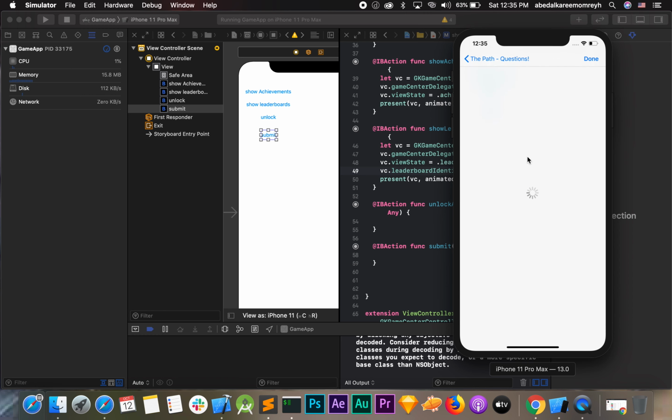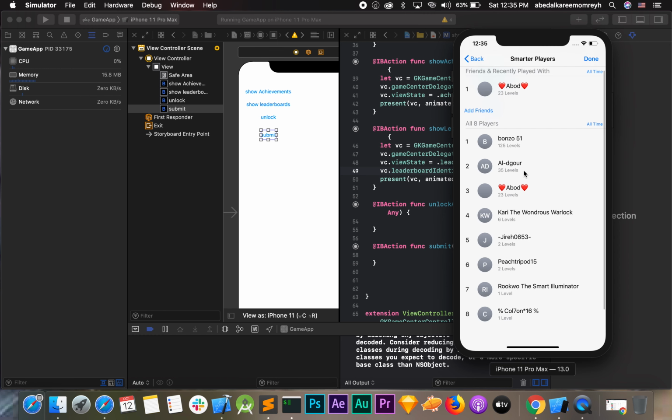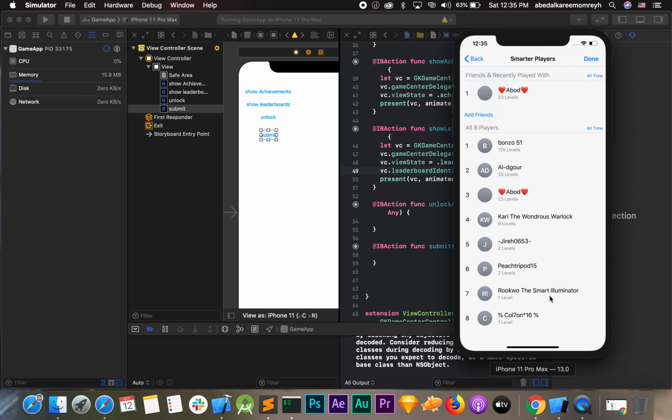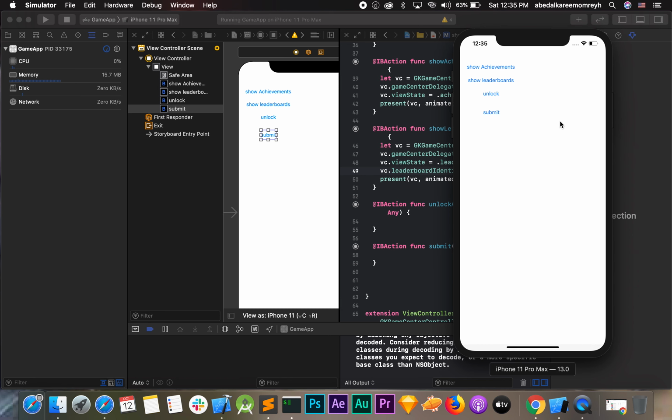Show leaderboards. It is showing us the leaderboards, the list of the users. This app is already on the store, so because of that there are some users. It's my app. You can also check it out. It's called The Bath. Done.